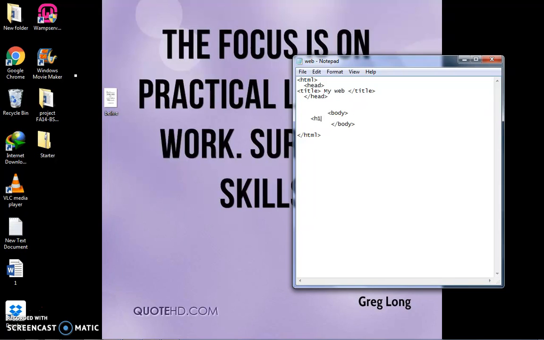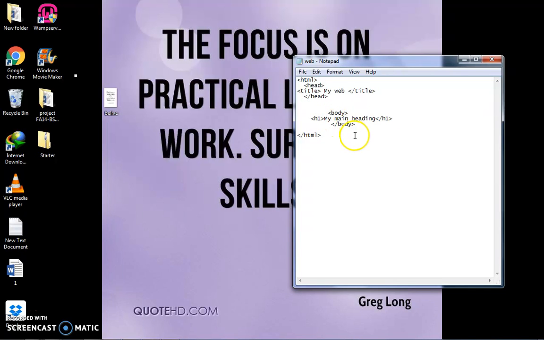H1 open and H1 closed. So we write our heading. My first heading. My main heading.